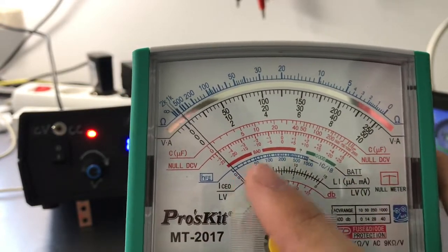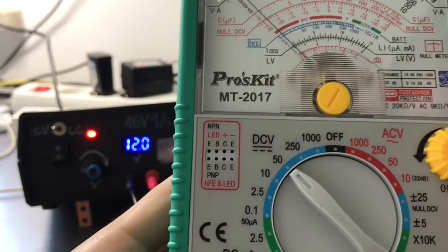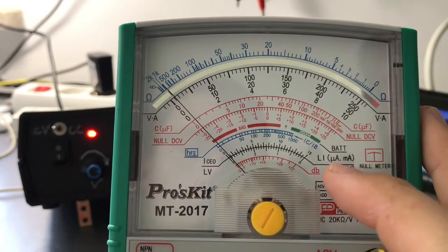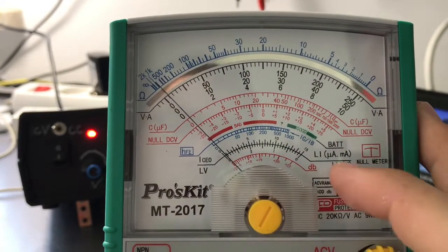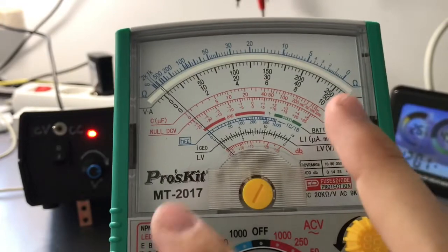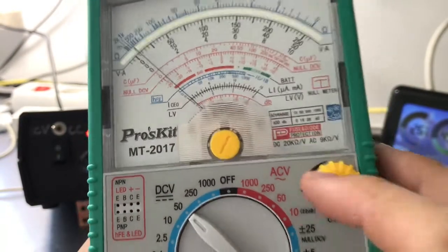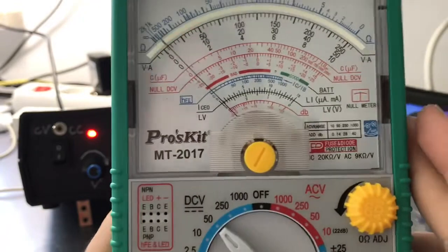Then we have the hFE meter with a socket here for testing LEDs and NPN and PNP transistors. It shows us the hFE of a transistor and the collector emitter leakage current, or it can be a current of a tested LED. Then it shows down there linear voltage, which is pretty misleading, but it is just the threshold voltage of the LED or the diode that we plug in here. And then we have the decibel meter that I wouldn't use, and here we have the add value we need to add on different scales of the AC voltmeter in order to measure dB values.